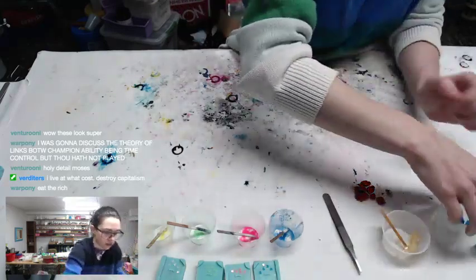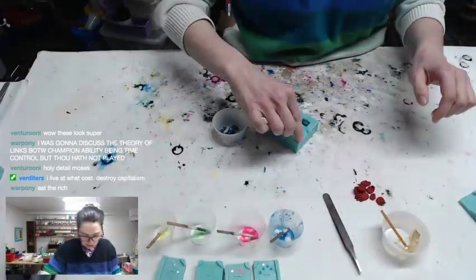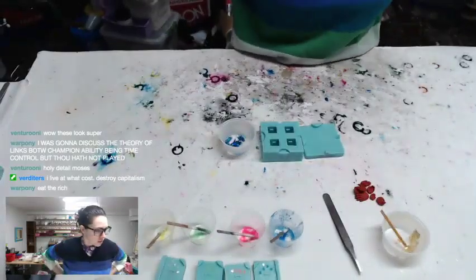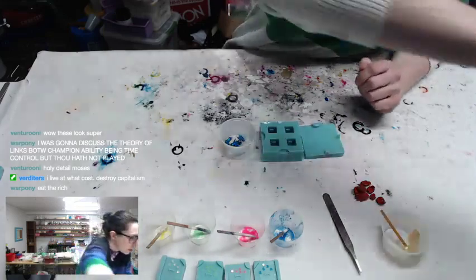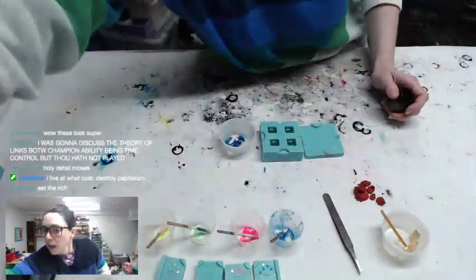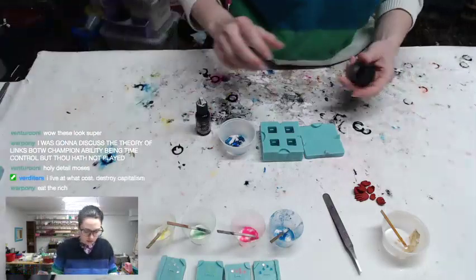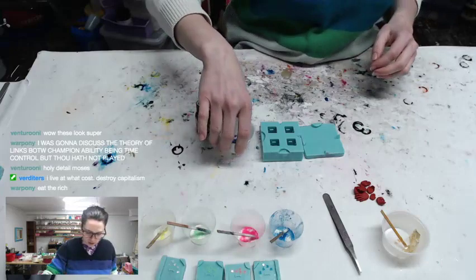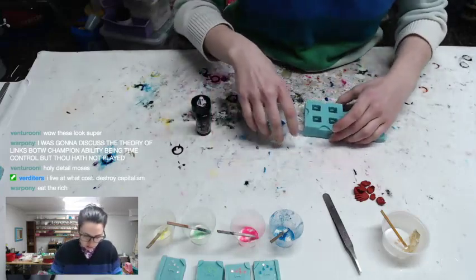I want to make a single die here that is going to match some of the other ones. And so that's going to be gray and, well, it's going to be using this black to color the resin, and then a little bit of this gunmetal gray in there. It's kind of a dirty pour with some of these. So let's actually place these in the mold now.